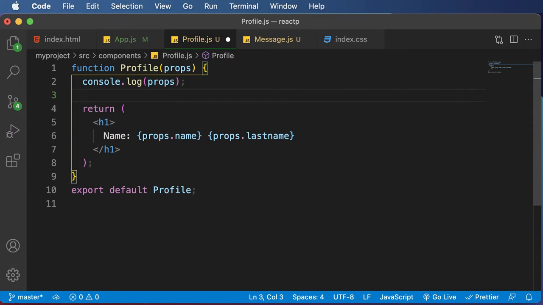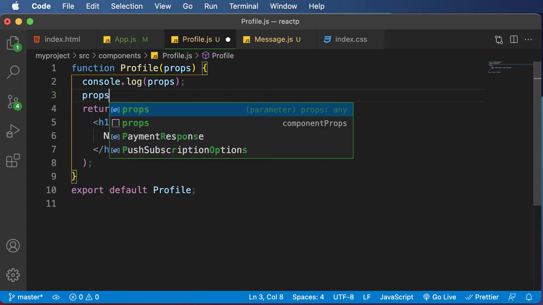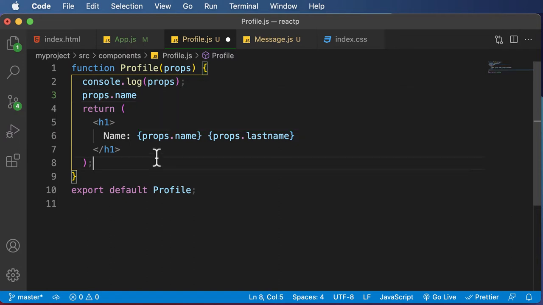First of all, I'll get access to props. The way in which we get access to props is that you say props.name. Here I would say props.name, and you'll notice that I have not used curly braces here because this code is still JavaScript. It's not JSX code. This is plain simple JavaScript which we are writing here. So I could say props.name equals, and let's try to modify the name to Jake, and let's see what happens.